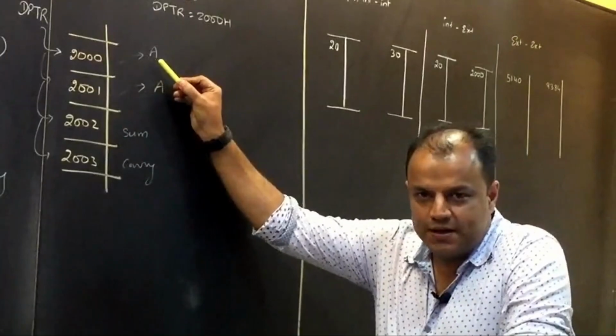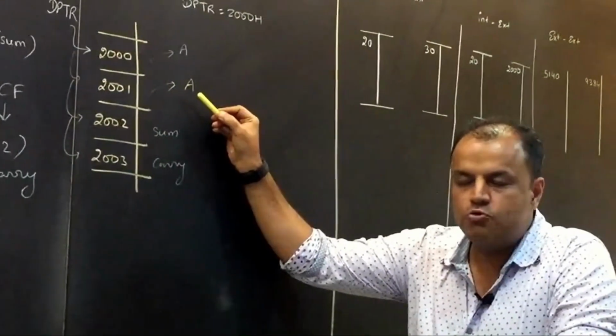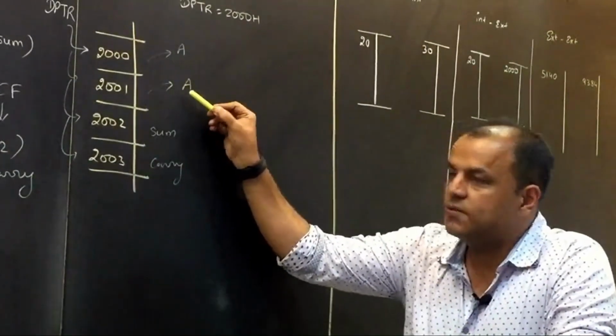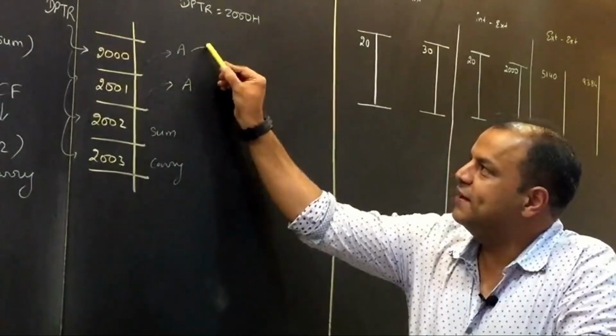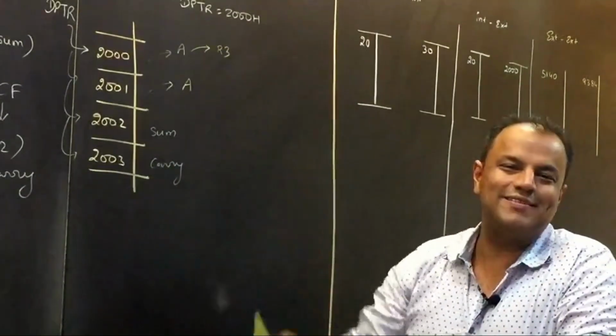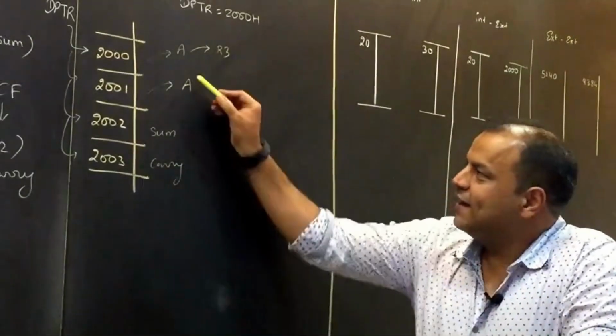We take the first number in A. We would have loved to simply take the second number in some other register and add the two, but that is not possible. The second number also has to be taken into A. Now when you take the second number in A, you understand the first number will be lost. So what you need to do is take the first number in A, transfer it to some other register like R3, any register, whatever you like. I'm just using R3. Take the second number in A.